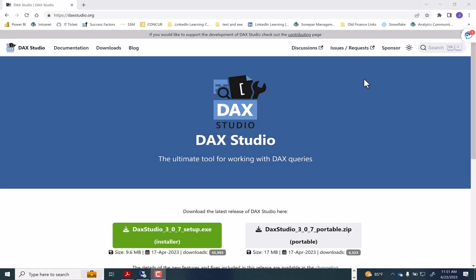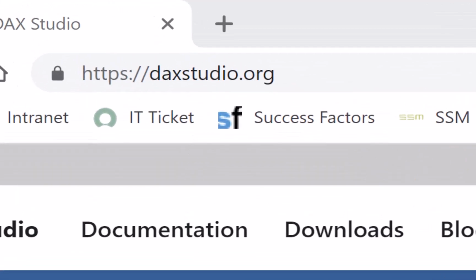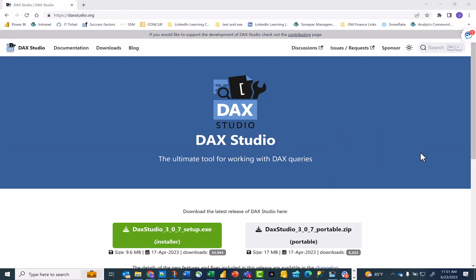All right, so first, the most important thing is to have DAX Studio as an external tool on your desktop. To do that, we need to go out to daxstudio.org, as I've already got pulled up here, and very simply, you can click through and go through the installer process. Now, in order to get this to appear in your Power BI desktop application, you'll probably need to restart your Power BI desktop. If that doesn't work, look up a more official install video, but I think it's as simple as that.